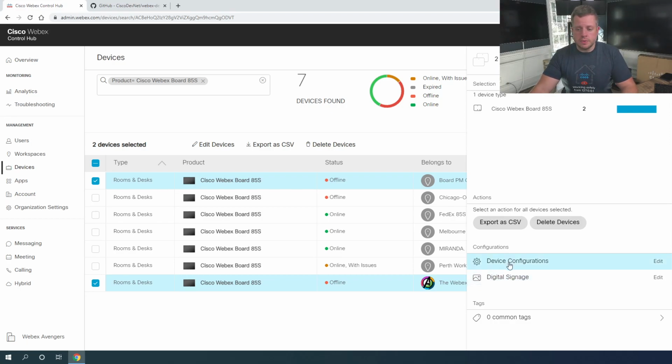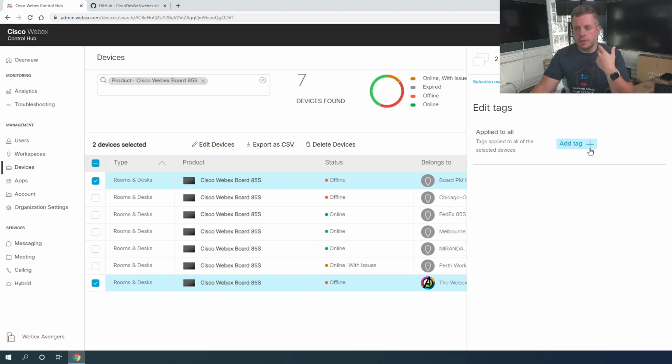I can also do configuration changes. Now, before I go to this, I want to talk about this down here, which is the tagging capability. And the reason I want to mention this is because not only can I do bulk tagging in this use case, which we've had for a little while, I want to show you where this could come in handy.